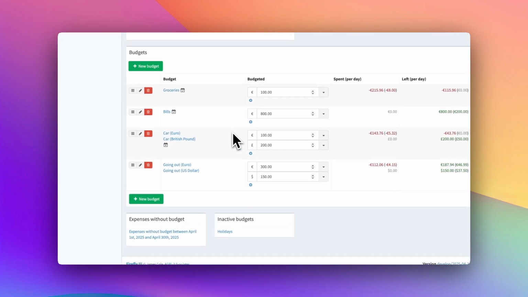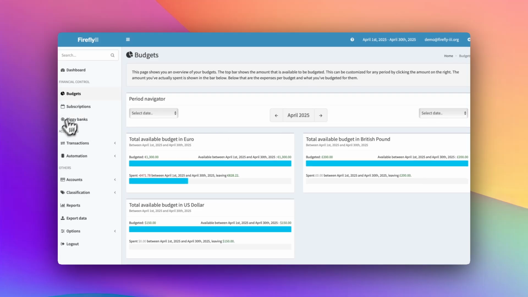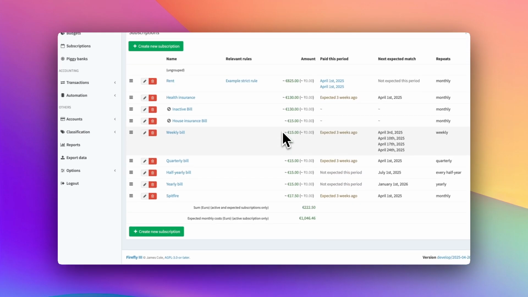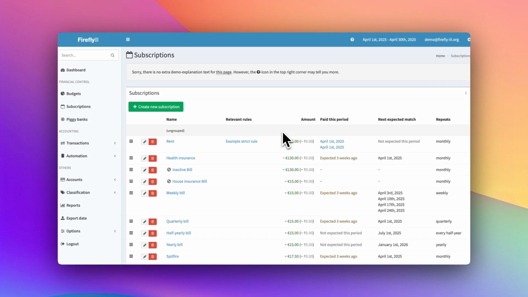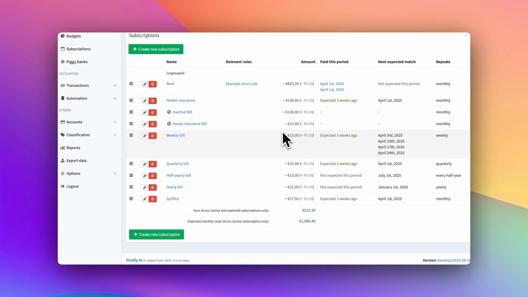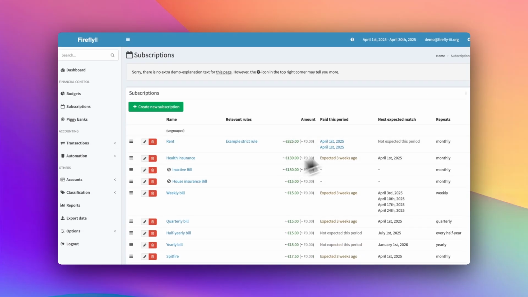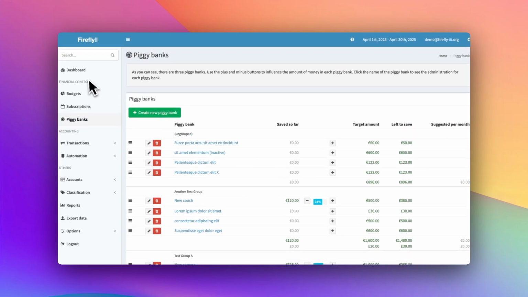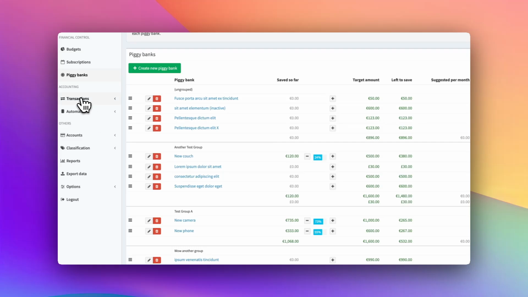Everything is very visual. While when we were going through Actual, it looked more like an Excel sheet. So if you're more of a visual person, that's one thing. If you're more of an Excel sheet person, Actual Budget's more for you. But still, here you've got your schedules and you've got your sheets as well. Piggy banks. This is basically everything that was set up on the dashboard, but sort of in a more comprehensive way. You've got the transactions, expenses.